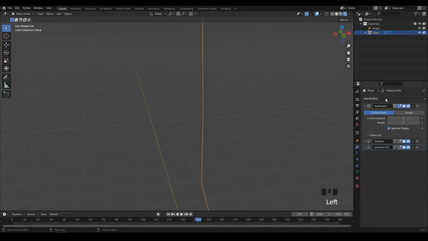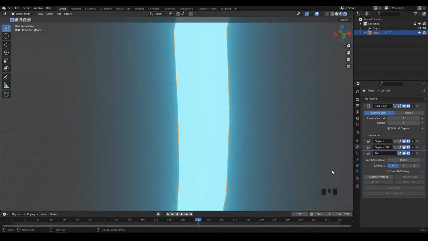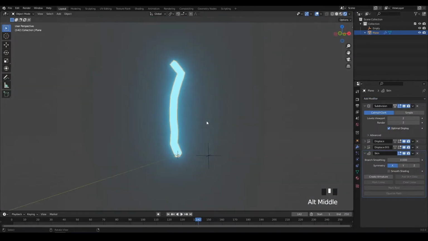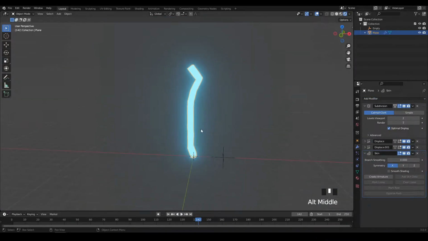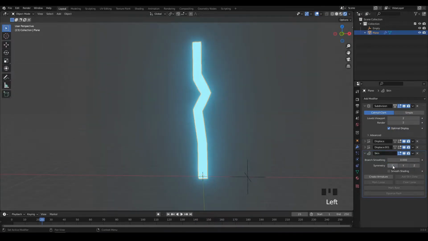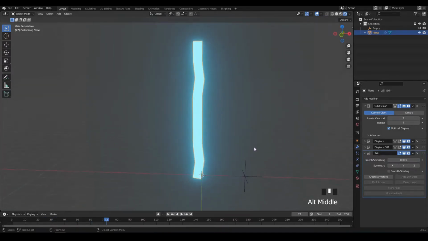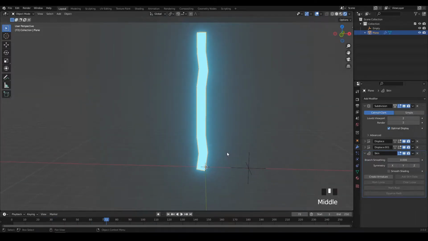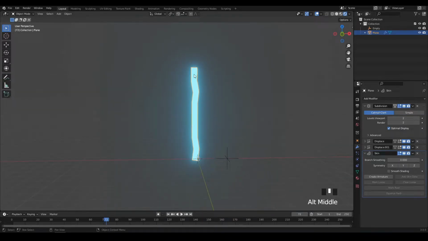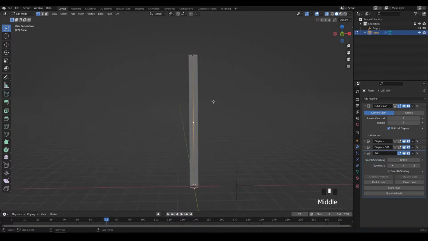So let's go back here and add something called skin, and this will add thickness to our edge. Okay, now we don't want symmetry, and what we want is to change the thickness of our object. Let's go back to solid mode.